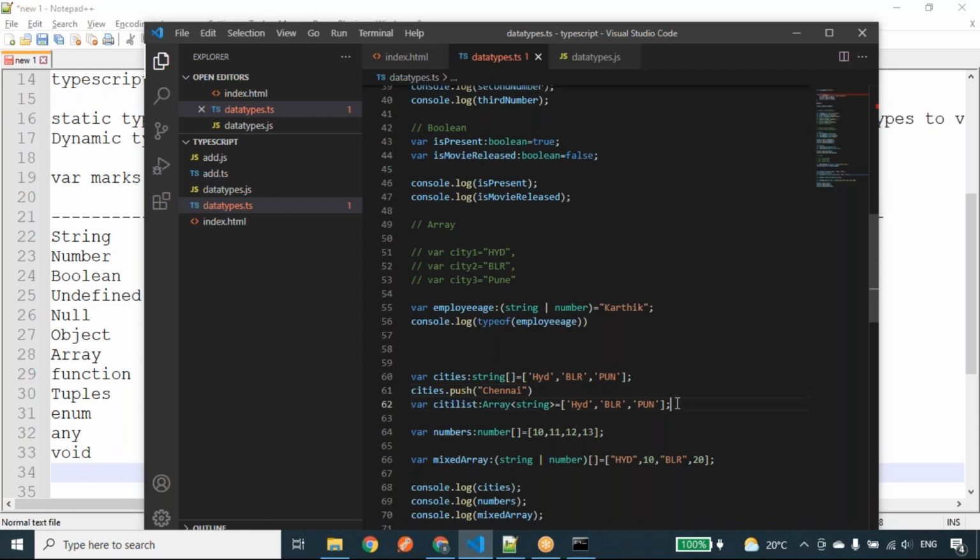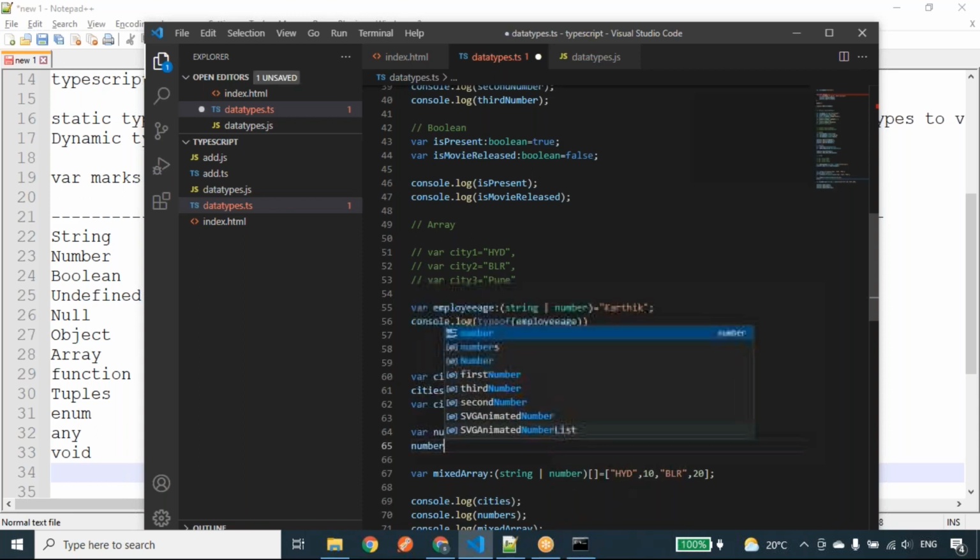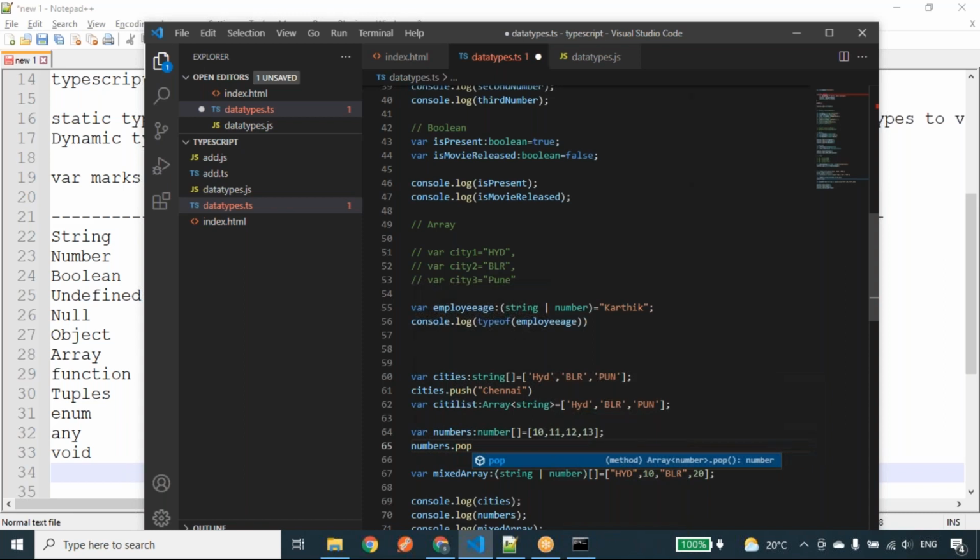And now I just want to remove the last number from the numbers array, so I'll use numbers.pop. It will remove the array element from the end. It will print only these 3 values.